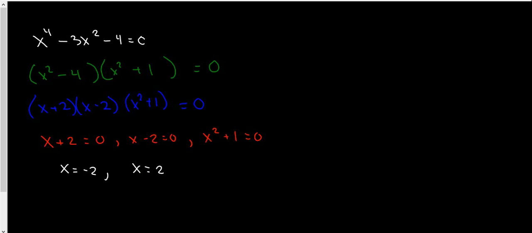Well, let's use any of our quadratic methods to solve this. So I could use the quadratic formula. I could do, let's do the thing where we move everything over and just square root it. So subtract 1 from both sides. So then x squared equals -1. And then we will square root both sides. Now we're going to remember that this is going to be the positive and the negative of this. So x, because the square and the square root cancel, is equal to the positive and the negative of the square root of -1. Wait, we know what that is. That's i. So we're going to have i and negative i.